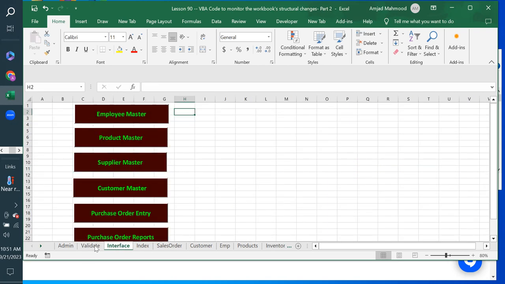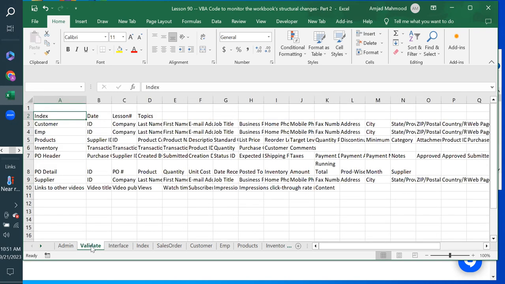For this, the first thing we suggest is that you insert a sheet and give it a name such as Validate, or any appropriate name, and then use the same name consistently.